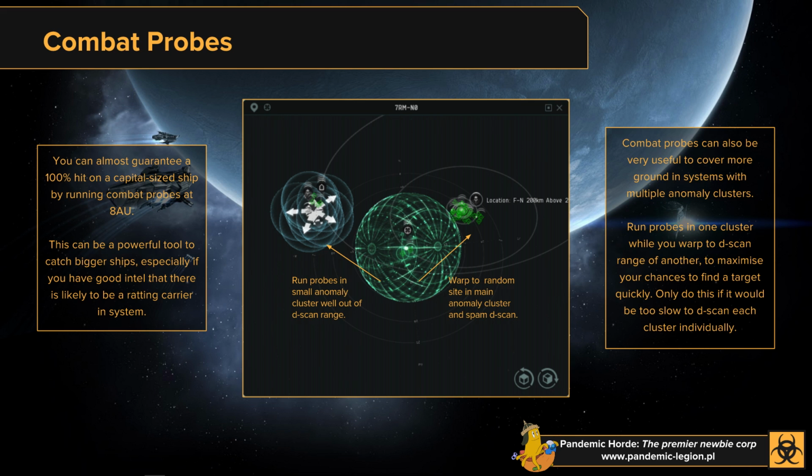The other situation in which I might use combat probes is if there are many different anomaly clusters. So in this system, for example, if you look at the MPPA solar system map, you'll see that there's a big cluster near the sun. There's another big cluster near, what is that, planet 5? And there's another smaller cluster around planet, what is that, planet 6. Now, I probably wouldn't do it in this case because the two main clusters are close to each other. They're within dscan range of each other.